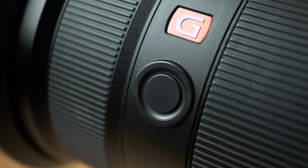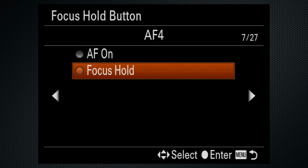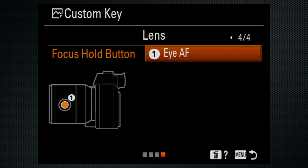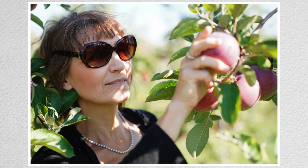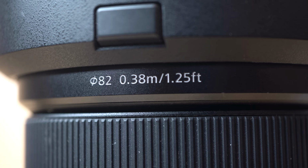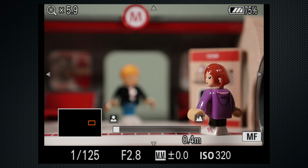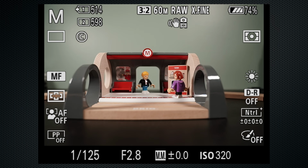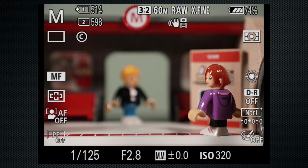My favorite control is this button. Using the custom key menu, I assign it to Eye Autofocus, then press to focus. This is nearly magic, and it spoils you for any camera lens combo that doesn't do this. Filter diameters 82mm, closest focus 38 centimeters. Although there's no parfocal indication, it seems to hold focus nicely as I zoom.